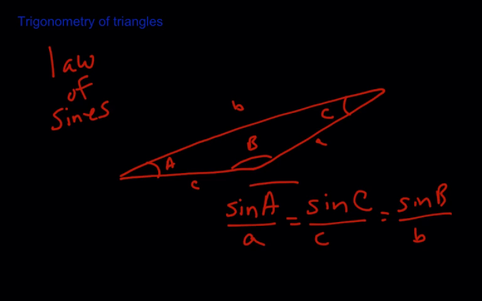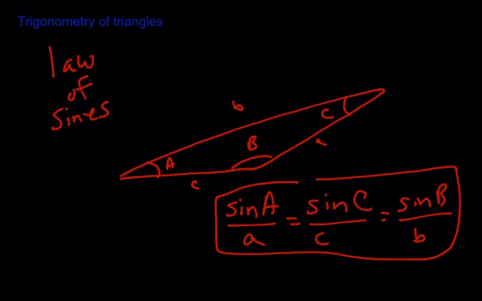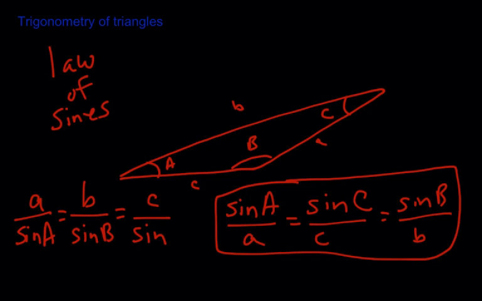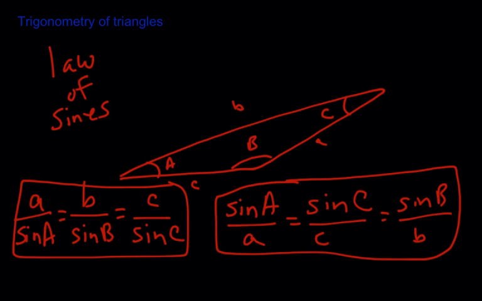Okay, so all this is a ratio of the sine of an angle over its opposite side. And you could write the whole thing with the side over the sine of the angle, if that was easier for you. You could do something like this, and that would be the same thing. Both of these are called the law of sines. So depending on what information you have here, that can be helpful. Law of sines, a very easy one to do.